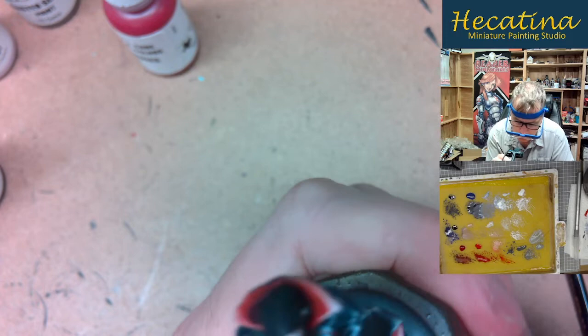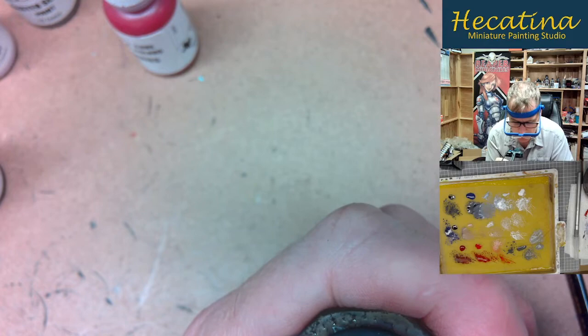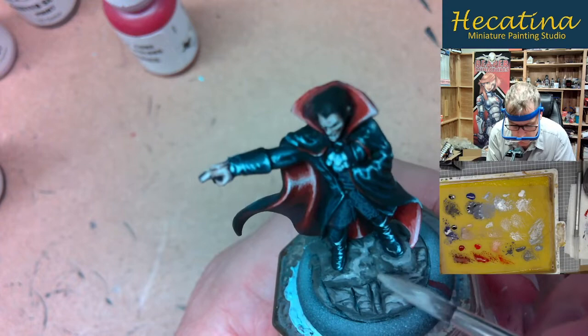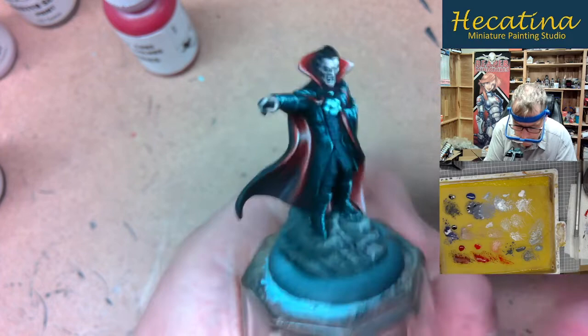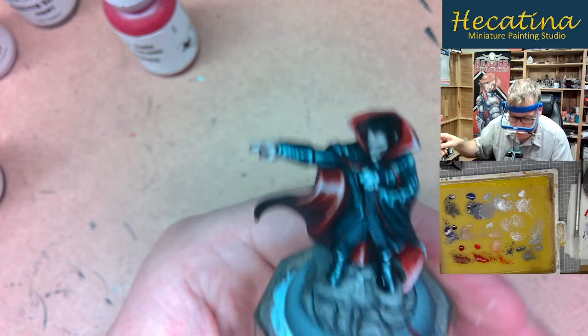By the time we're done this, everything should be dry enough to glaze over. Sorry, I keep drifting. I'm gonna go lighter again, I think. Oh, look at that. Got it all over the boot. Use my spare brush to clean that off. There we go, like it never happened. Well, not really. I'm gonna have to fix that. There we go. Black again on that side. And back to happy little dots.